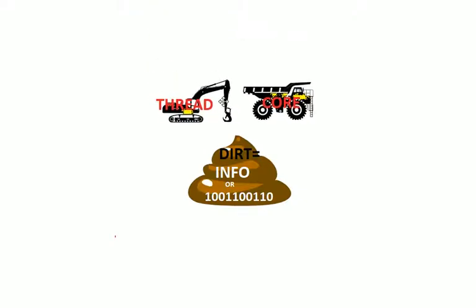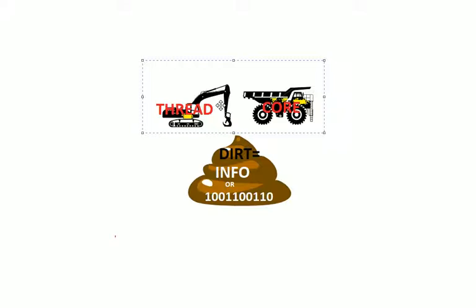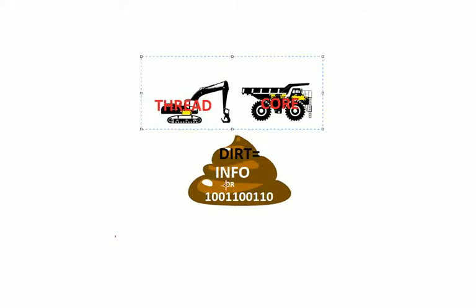Your computer information really consists of a bunch of zeros and ones, and what you essentially see on your screen is your CPU processing those zeros and ones and turning them into information that you're able to see. Your CPU will have cores and threads. A single core CPU with a single thread would look like this. You will have an information pile, or dirt pile in our case, that we're going to try to load into a core right here. So this is what a single core configuration would look like.